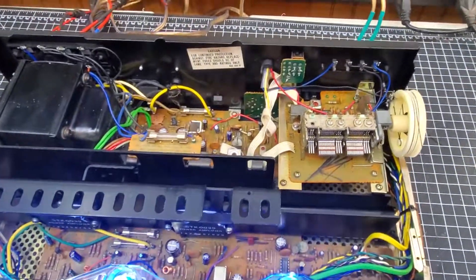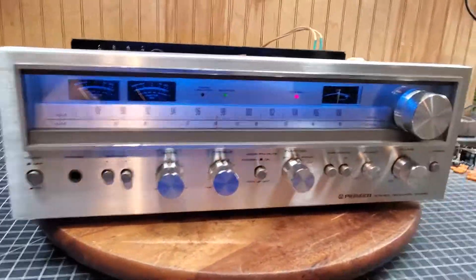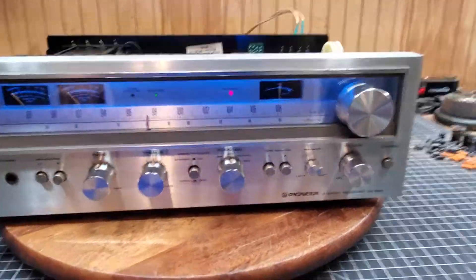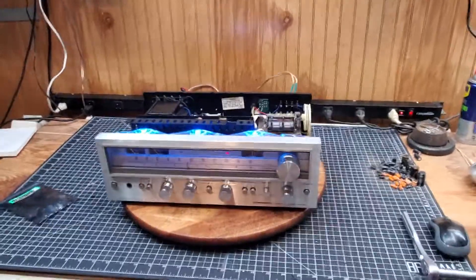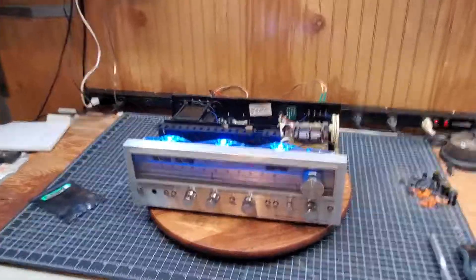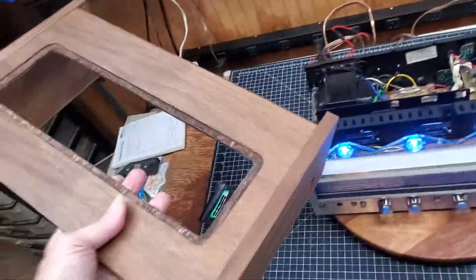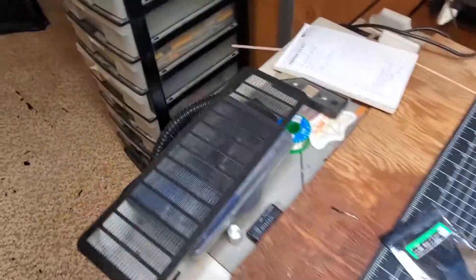But she turned out pretty nice. I am doing the case — I just have a few things left to do to it and then I'll do a display on that later. But here's the case; I still have to poly it and put the vent back in it. It turned out real nice. There's the vent.